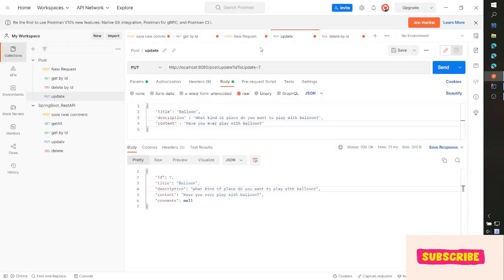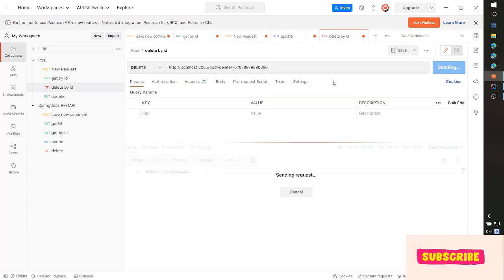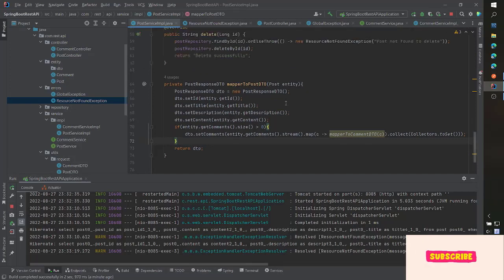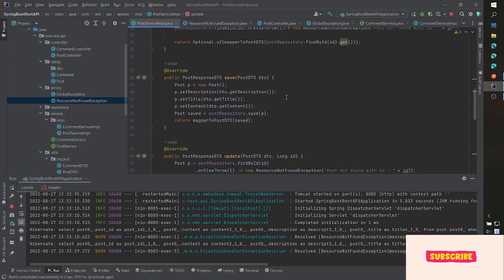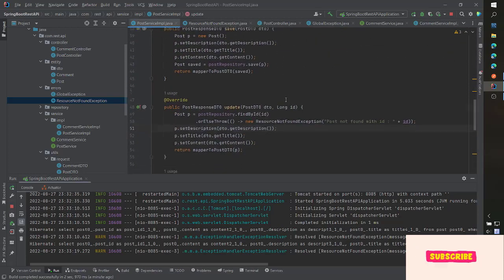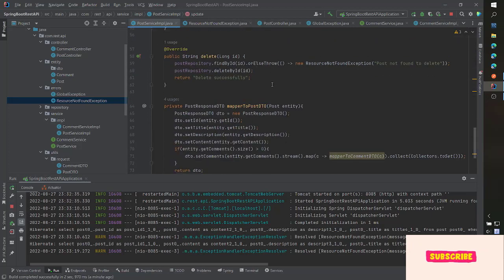Then for the delete, I will delete with a certain ID number, and you can see post not found to delete. And for the update, I will update with a bigger number and then it shows post not found to delete. You must remember that for updates, you must check after we set the property for the entity. You must remember that.